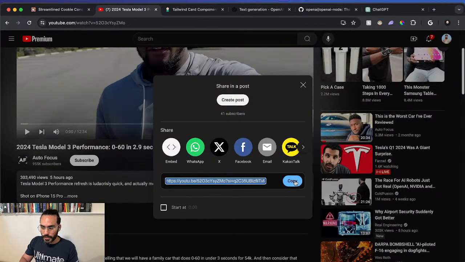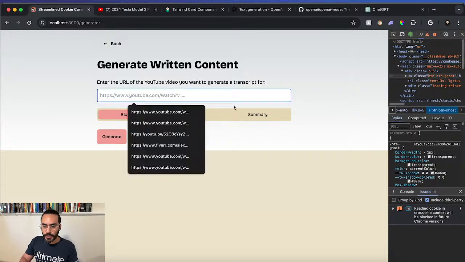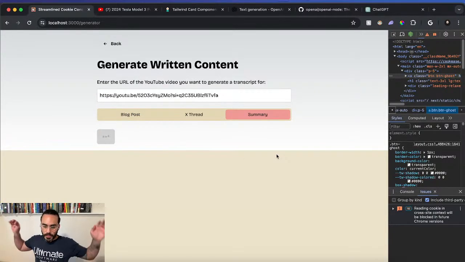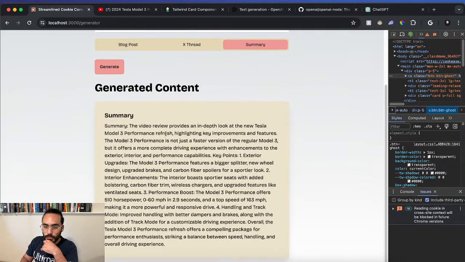Okay, let's try this. We're going to generate a summary. Let's paste the URL. It's generating it for me, and if everything goes right, I should see my generated content in just a second. Boom. Generated content, summary. The video review provides an in-depth look at the new Tesla Model 3 performance refresh, highlighting key improvements and features.